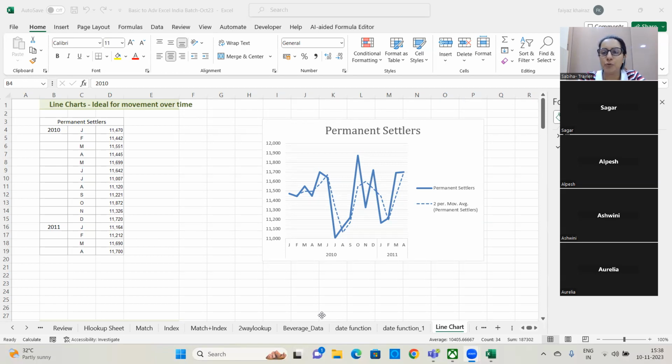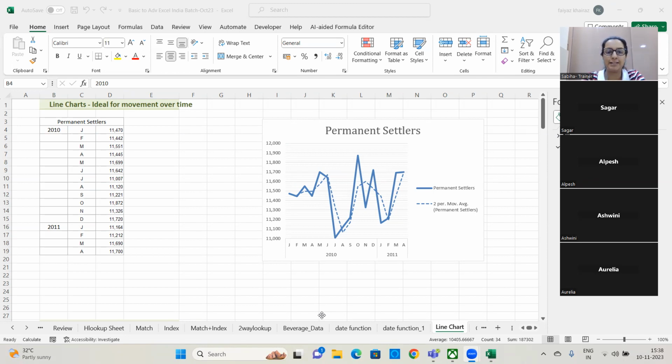Today we are going to begin with charts and graphs. Along with charts and graphs, I will also be doing an introduction to macros, that is, how to record a macro in order to automate your tasks. And I will also be trying to squeeze in an introduction to the basics, or the concept, of dashboards. These are the things planned for today, and with that, let us get started.